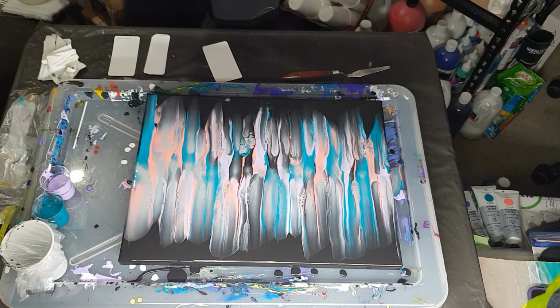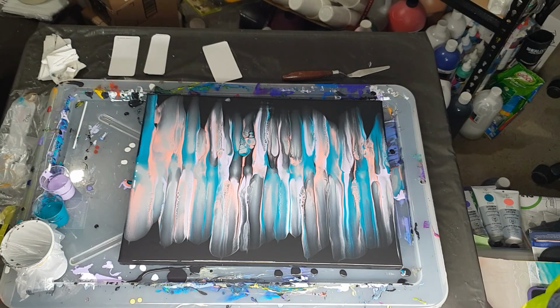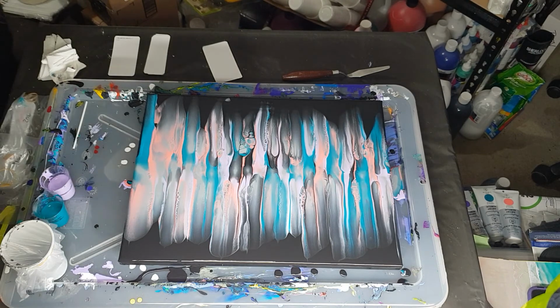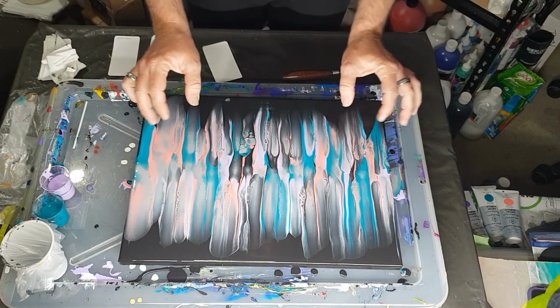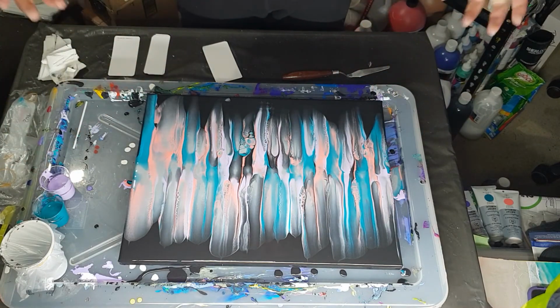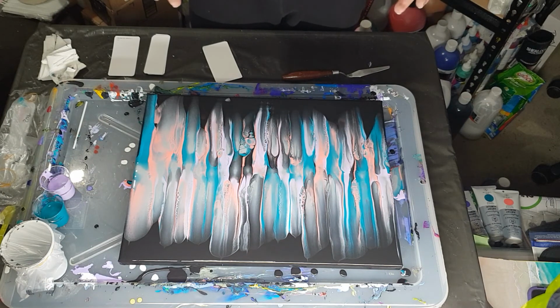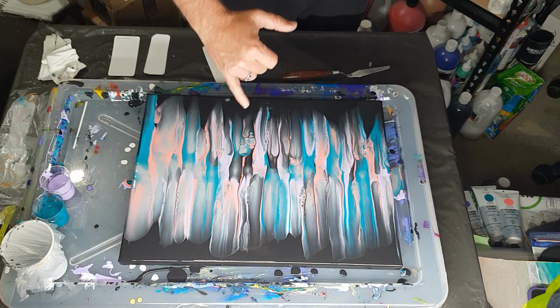It's like that with most things. So this is still settling in, I believe. See how the colours are kind of melting a little bit into each other? They're not so much staying as defined. That's another thing. Don't always think, oh, I've got to fix that straight away. Let it settle into itself. These cells were tiny before. Now they're getting nice and big.